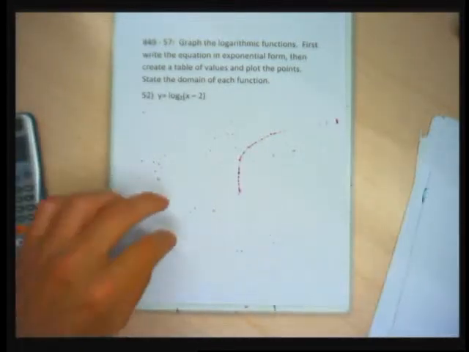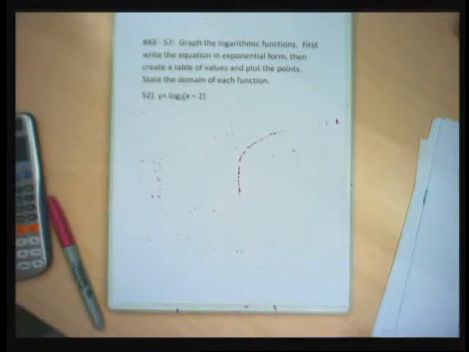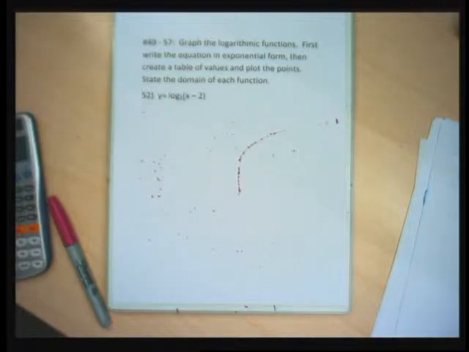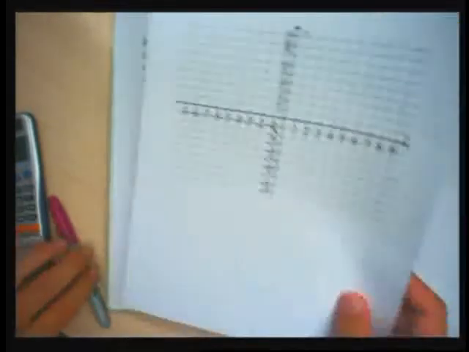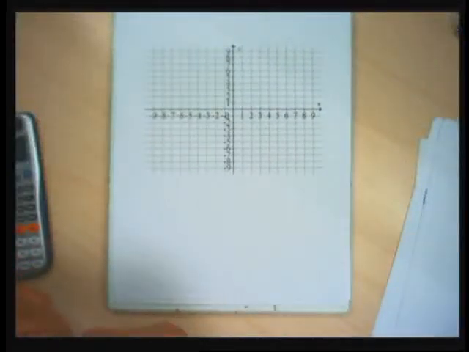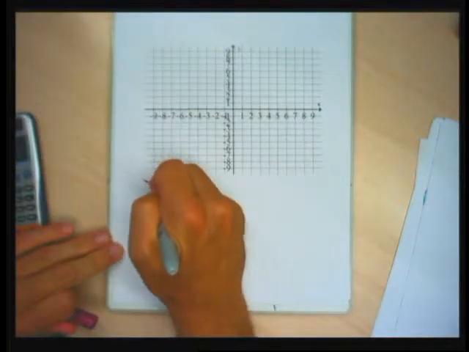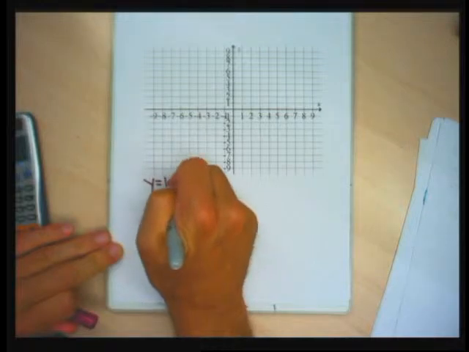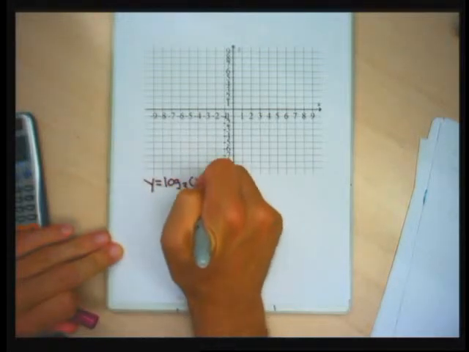So I crudded this paper up, so I'm going to do this whole graph of 52 on another sheet of paper, and heck, I might as well do one where I have a graph. So I'm going to attempt to graph y equals the log base 3 of x minus 2.